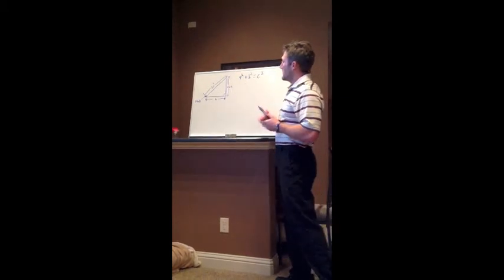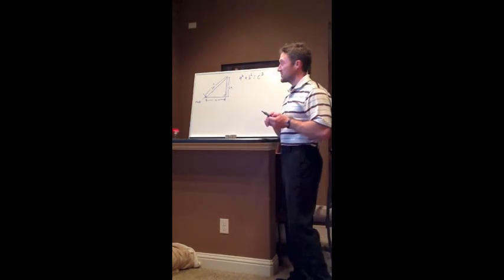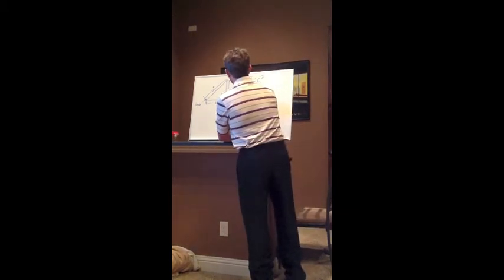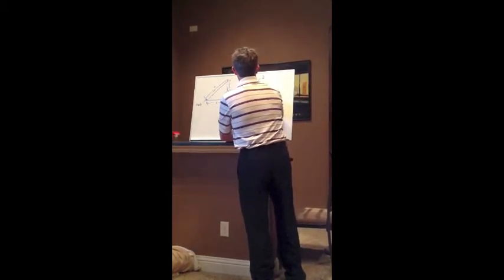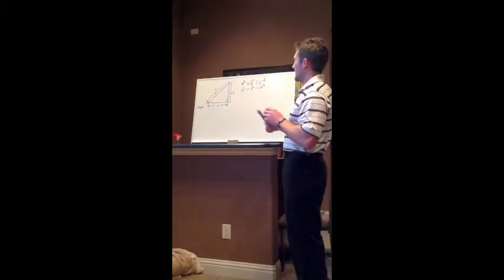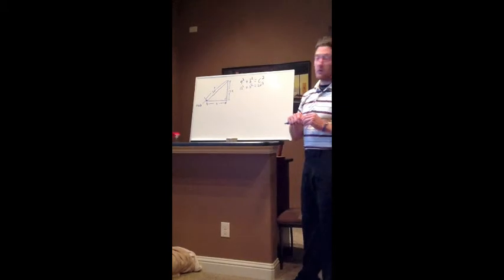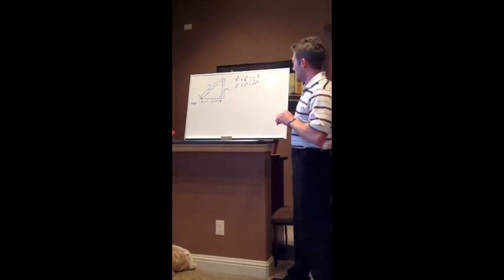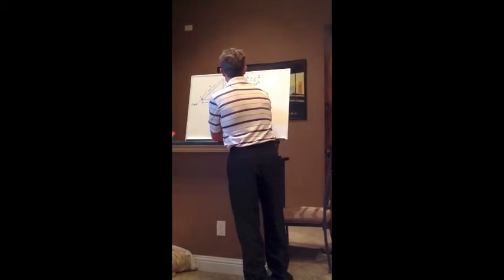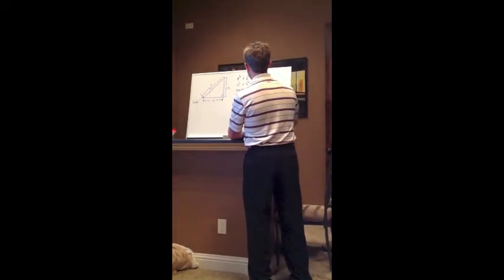Now, what I like to start out doing is go ahead and put in all my variables so that we can see what we have. So let's start out. We've got a equals 12, so let's do 12 squared plus b squared equals 20 squared, 20 squared being the rope. And the first thing I'd like to do here is go ahead and reduce the squared terms and then solve for b. So we know that 12 squared is 144. We've got b squared, and 20 squared is 400.